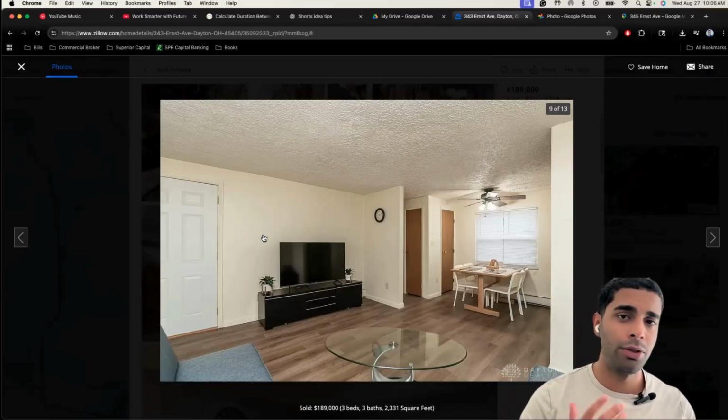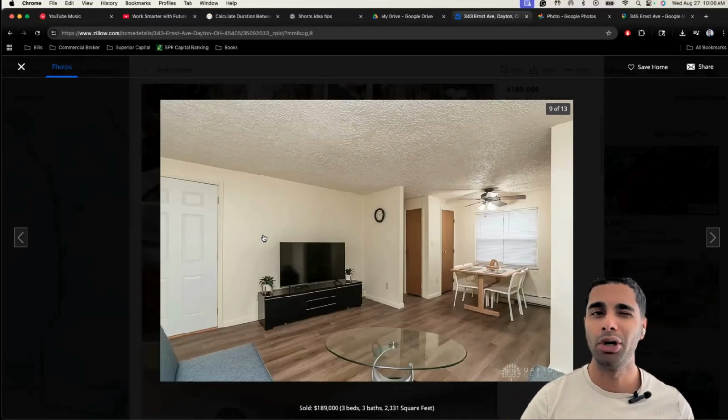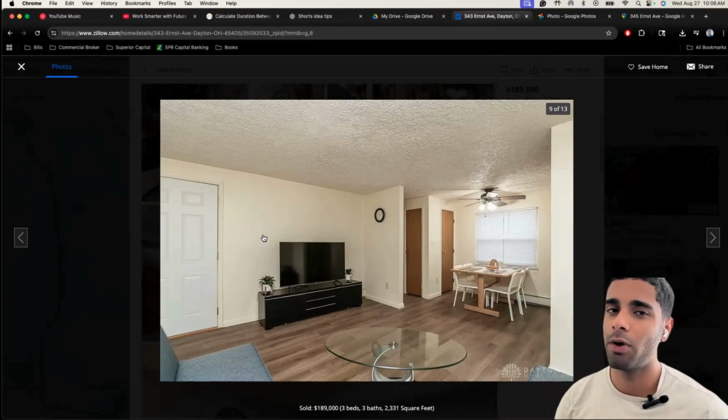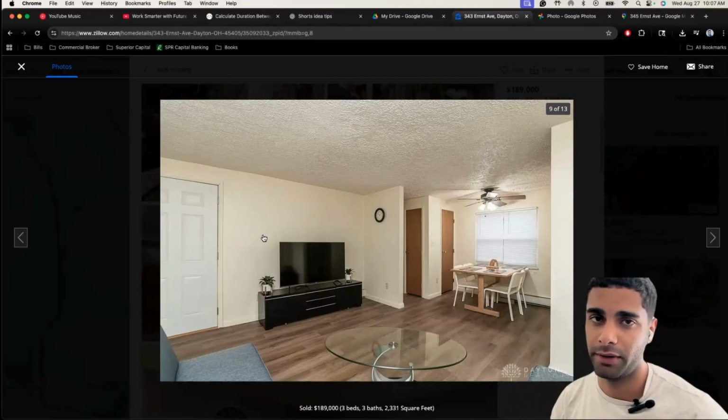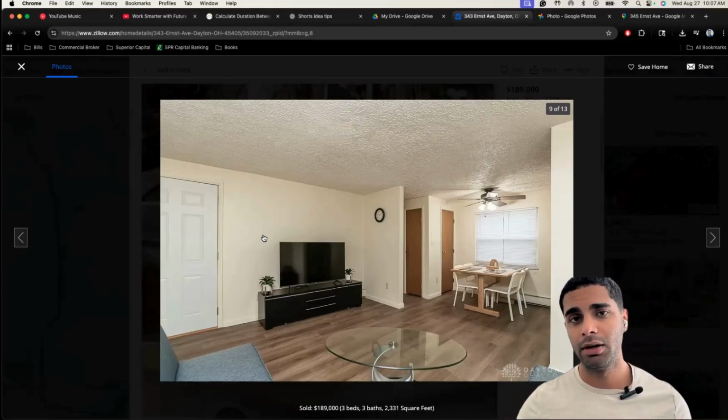A lot of people, when they're looking at their first house hack, it's their first investment, so they might not have been able to grasp that yet. But it's very important that you understand the difference between your net and your gross profit. So if your income is $3,000, that $1,000 is actually going to get chipped away.